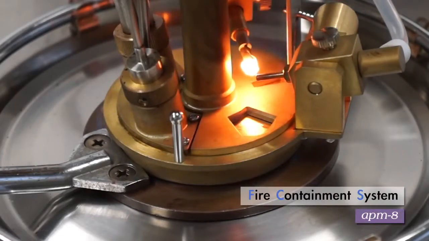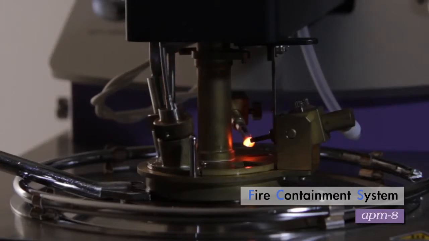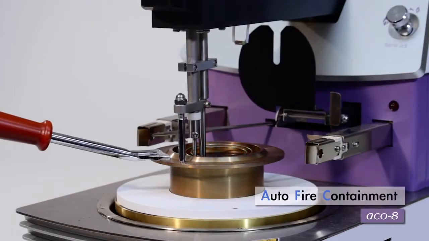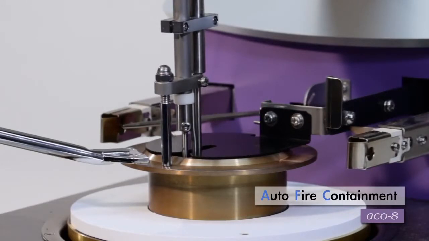Newly added on the Penske-Martin's closed cup model is a fire containment system using nitrogen gas. On the Cleveland Open Cup model, the fire containment lid activates automatically to help extinguish fires when a specimen sustains burning.